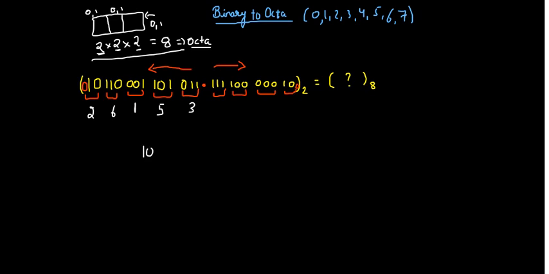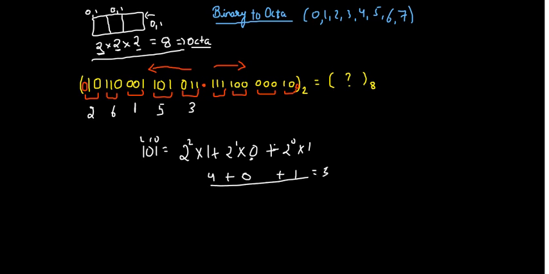1 0 1. In the simplest way, places 0, 1, 2. So 2 to the power 2 multiplied by 1, plus 2 to the power 1 multiplied by 0, plus 2 to the power 0 multiplied by 1. So this is going to be 1, this is going to be 0 because we are multiplying with 0, and this is going to be 4. So 4 plus 1 is 5, and that's how we write the 5. 1 0 1 is for the 5. Okay, now I think you are getting the point very clearly.